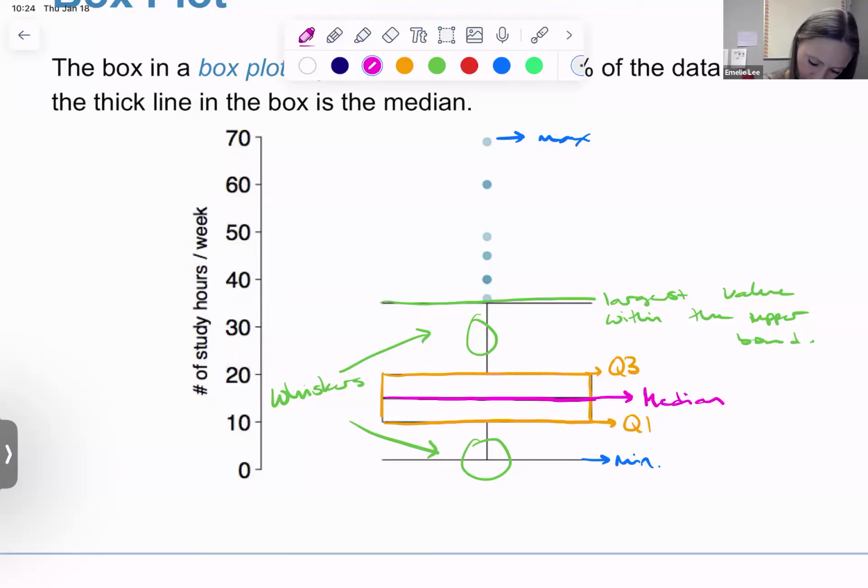So what color can I use that I haven't used before? Uh-oh, I used up all my best colors. Too similar. Fine, red. That's weird. These are all considered outliers. So the maximum is outside the upper bound, and so it's considered an outlier, but we still draw them, right? We just want some way to indicate that, hey, these are actually considered outliers by the 1.5 IQR rule.